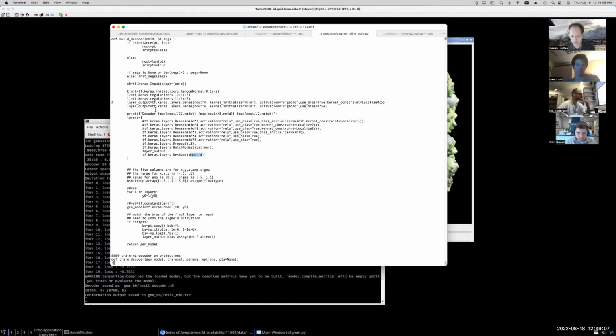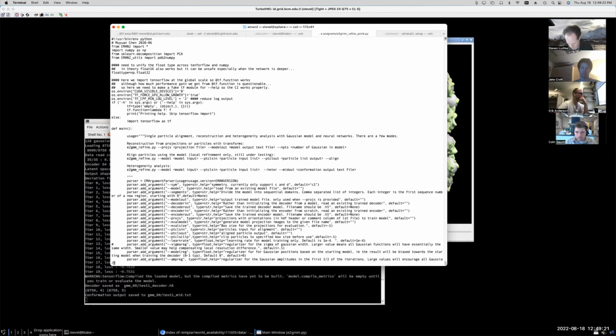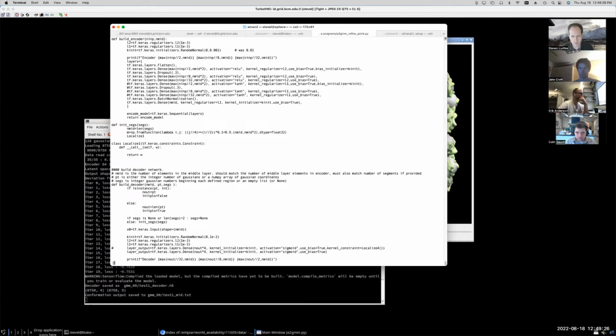So this is building the decoder network. There's a separate part of the code where we build the encoder network. I have to go back to the beginning. Yeah, so here's the encoder building code, and you can see it looks very much the same.